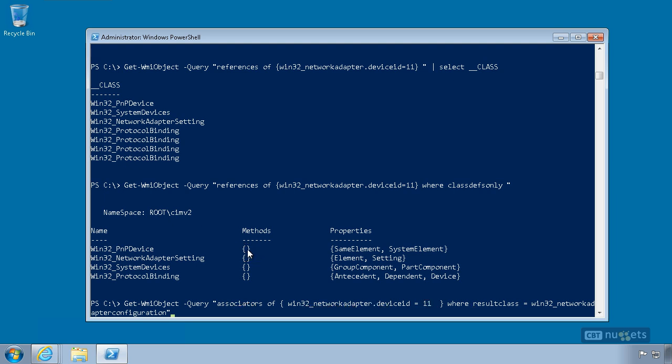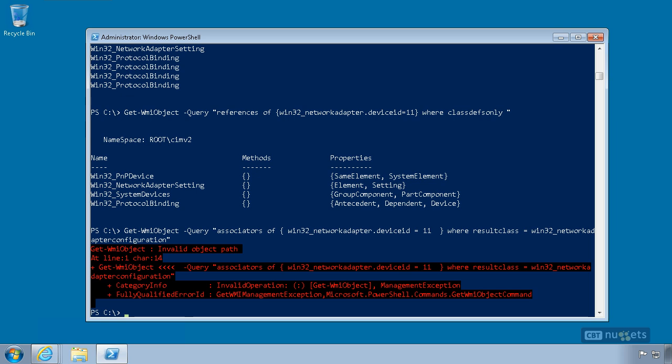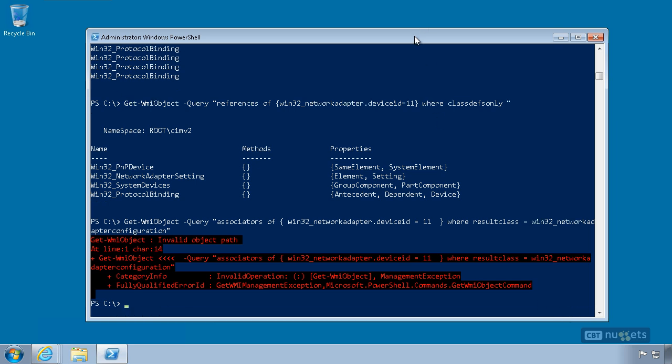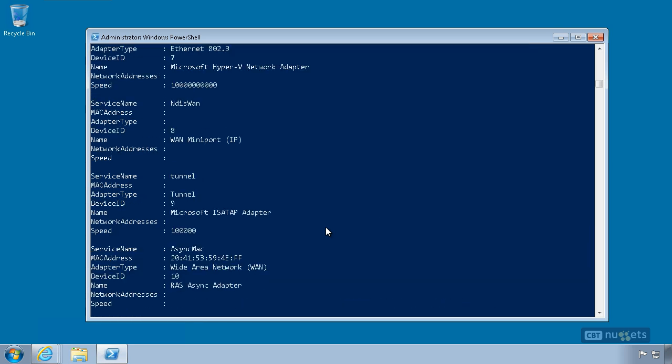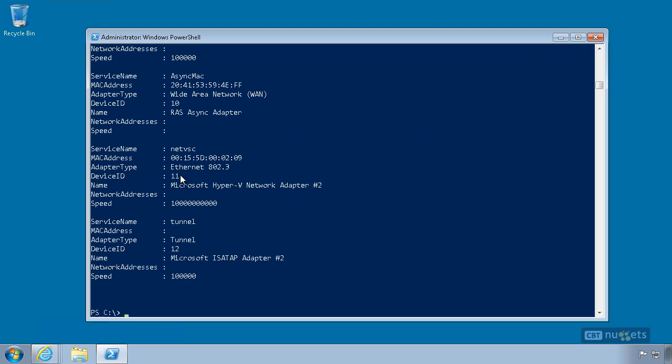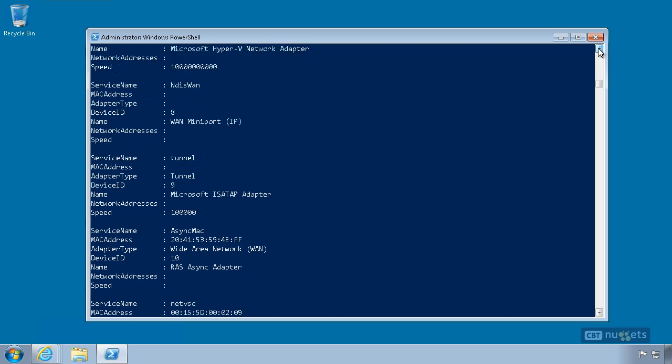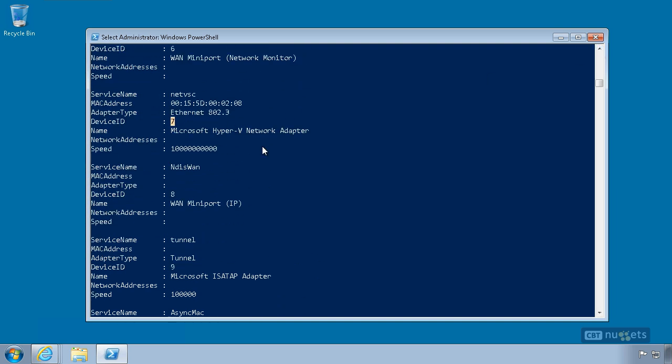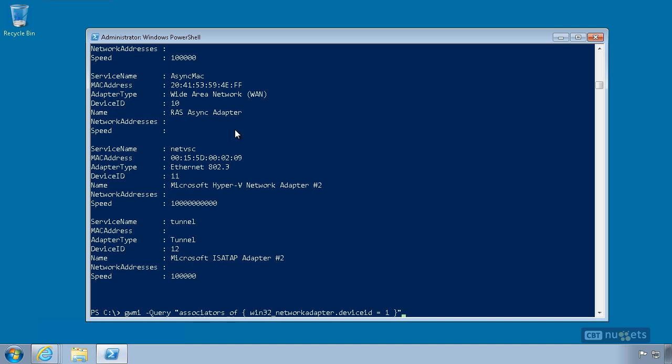And I just realized before I hit enter that I actually typed configuration instead, but that's okay because NetworkAdapterConfiguration actually inherits from NetworkAdapterSetting. I think this will work. Yeah, it didn't. So now we have to start troubleshooting. What's likely going on here is my device ID 11 doesn't have any configurations attached to it. So I need to go back and look at my list of network adapters. There we go, Win32_NetworkAdapter, and see if maybe I have another Ethernet adapter aside from number 11. Ah, I do. So that means this machine has got 2 Ethernet adapters, only one of which appears to have a configuration attached. Let's repeat my query there.